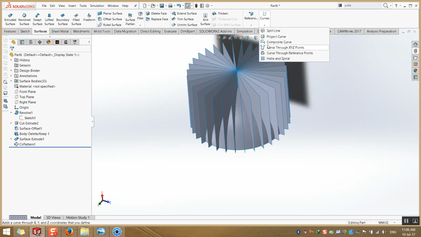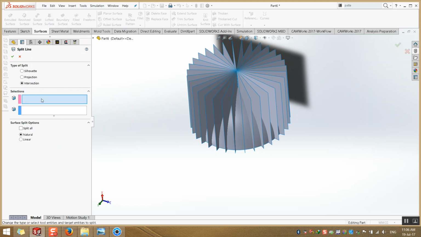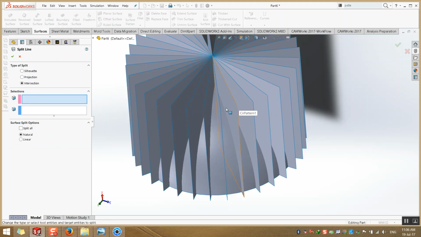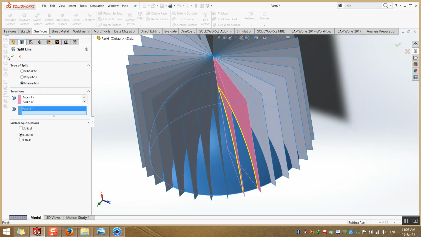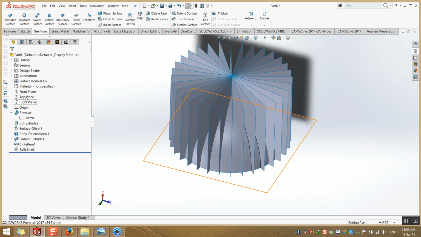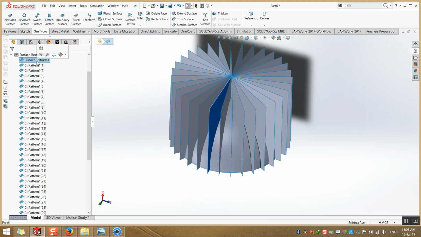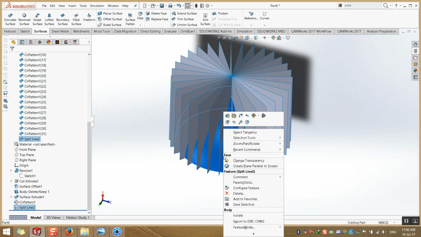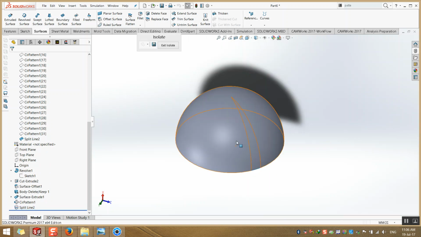And you can split any two. Using one of them, get this, split it.